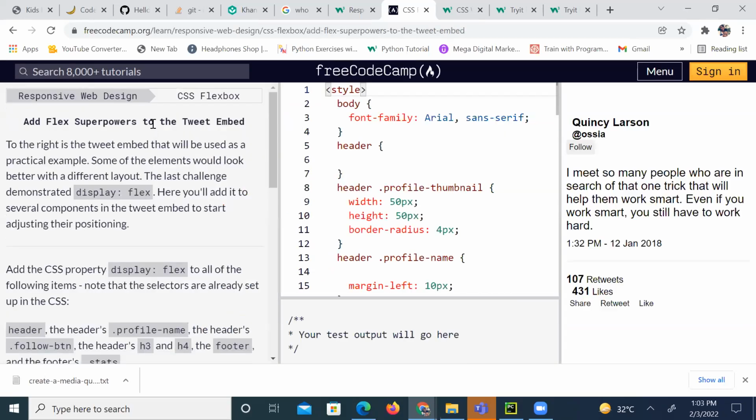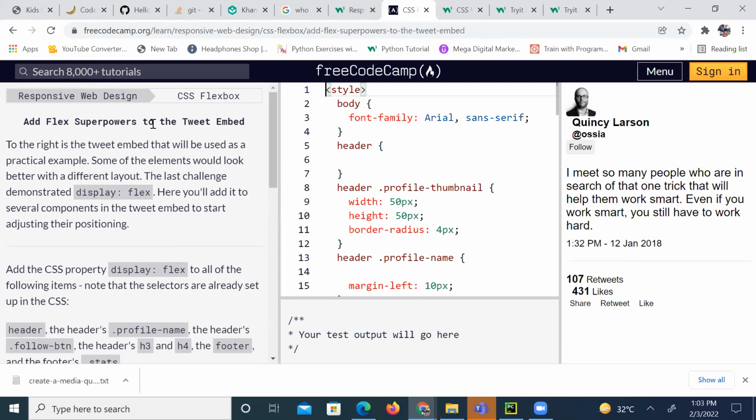So if you want to add flex to this Twitter embed, so to the right is the Twitter embed that will be used as a practical example. Has it ever occurred to you that Twitter is a website? Literally.